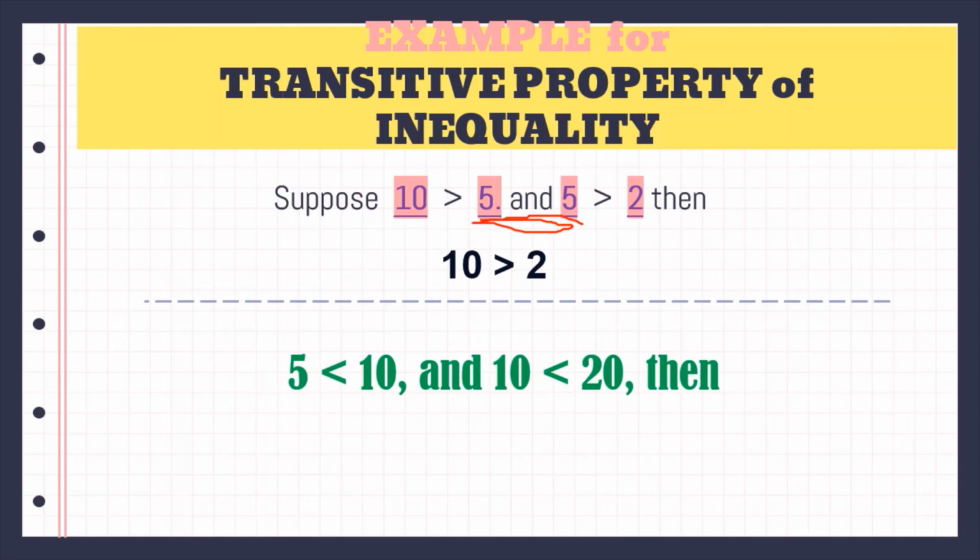So, for example, we have here 5 less than 10, and then 10 is less than 20. Meaning, ang pinakamababa nyo is si X. Nasa gitna si Y. Ang pinakamataas ay si Z. Okay, then, 5, kasi ito may partner na silang dalawa. So, ito na ngayon ito partner mo, yung unahan at saka yung hulihan. So, 5 is less than 20. So, tama siya.